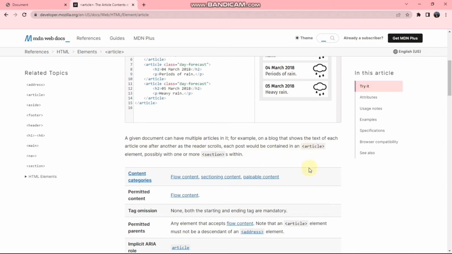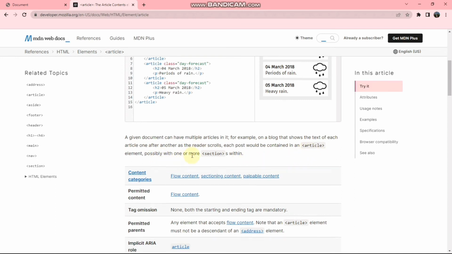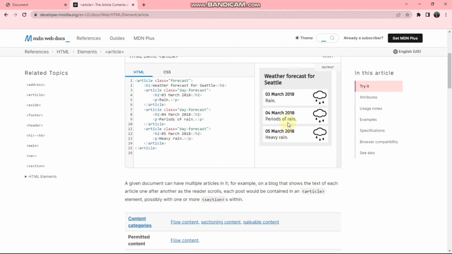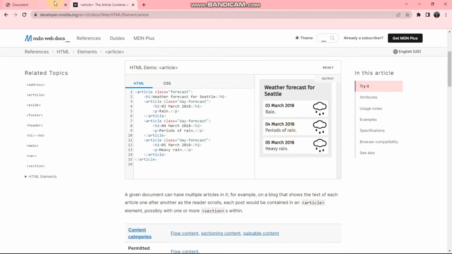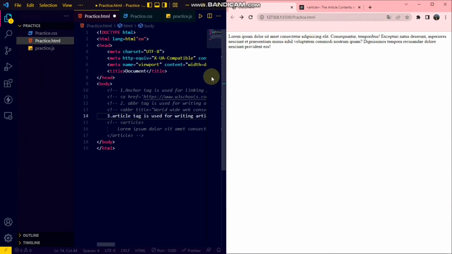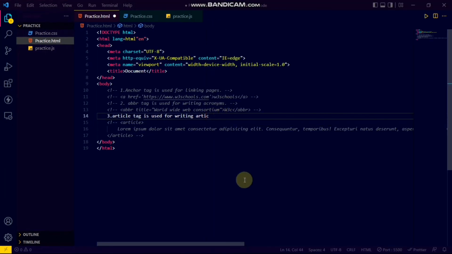Each post would be contained in an article element, possibly with one or more sections within. So this is about the article tag. It is used simply for writing articles. Article tag is used for writing articles.